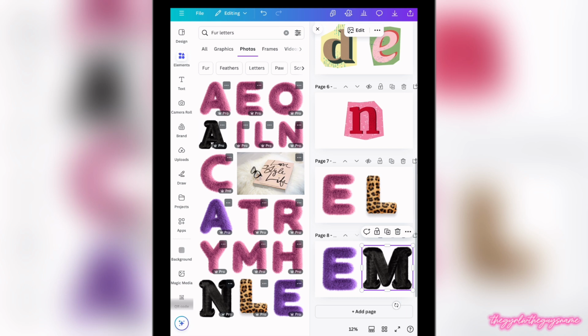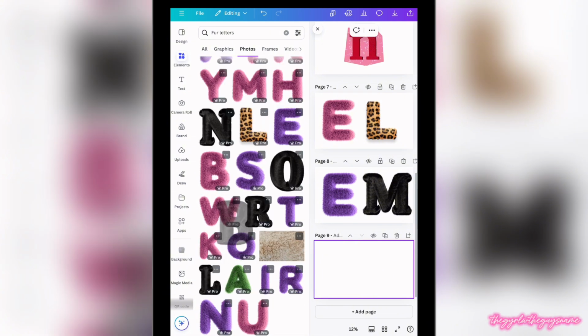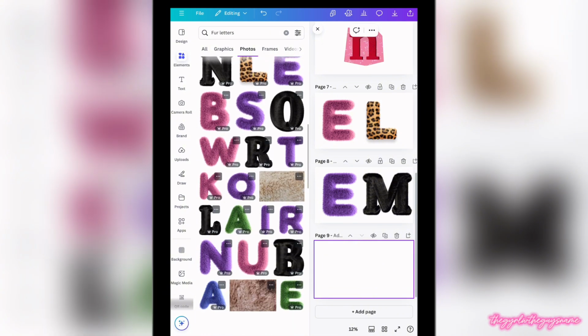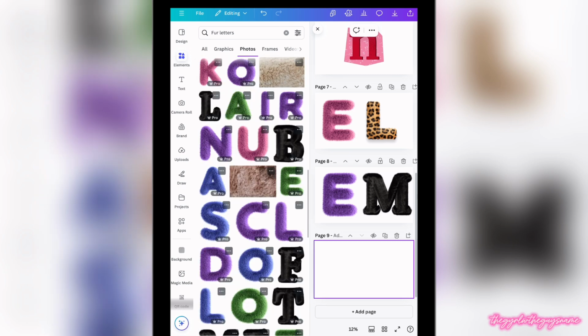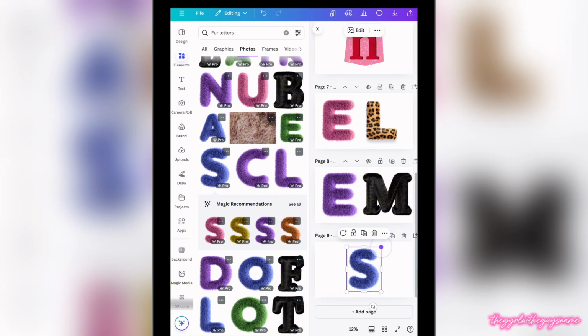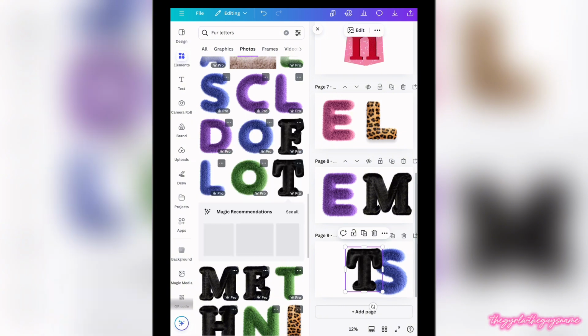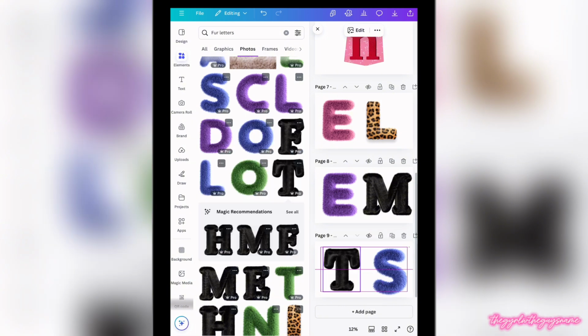So, let's see, I have this black furry letter. I kind of want to do something different since Elements has more letters, you guys. So you know what I'm actually thinking of? I'm thinking of furry letters, but with that texture that's like in your carpet. You know what I mean? Like some of the bathroom carpets have those individual long, thick threads that feel so soft. I want to find that, you guys. So I'm probably going to switch out this T if I could find this.